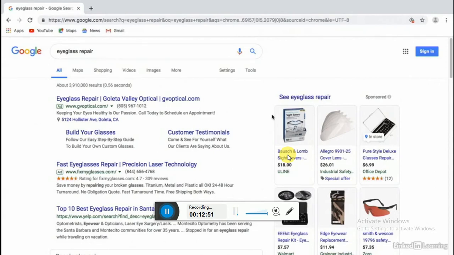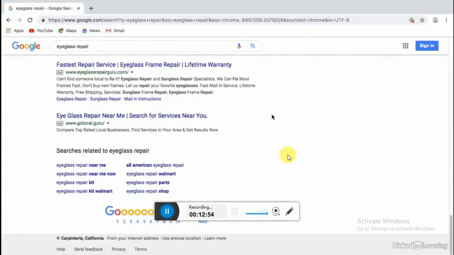Along the right-hand side, and even at the bottom.